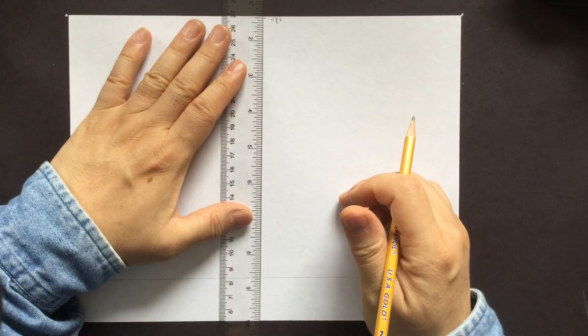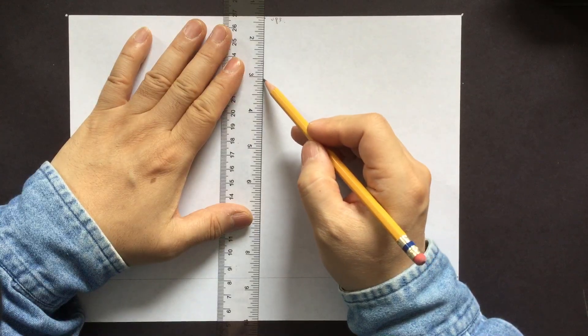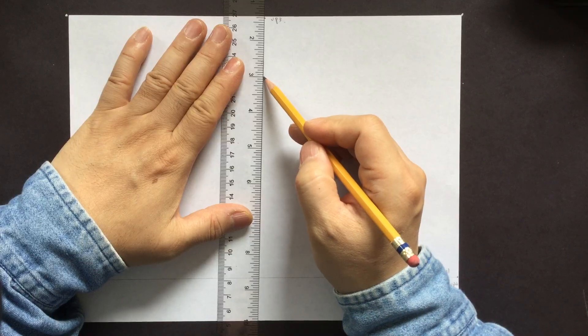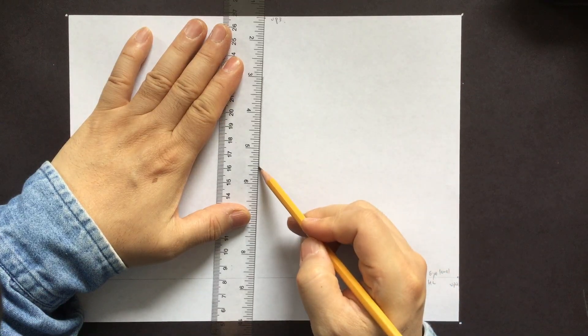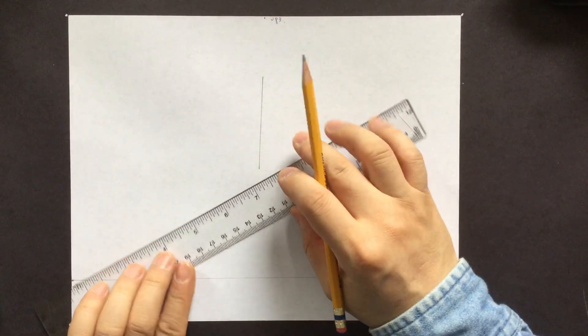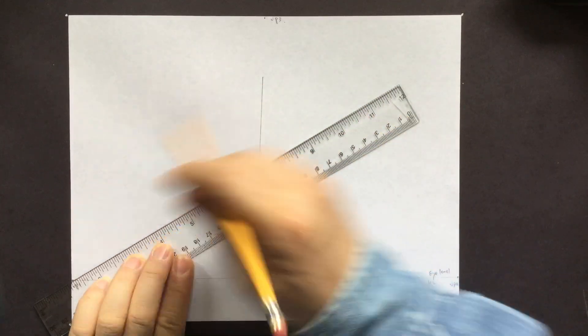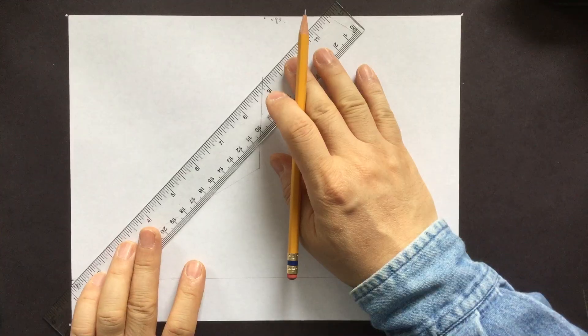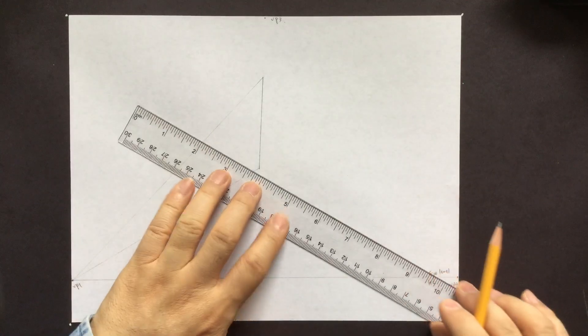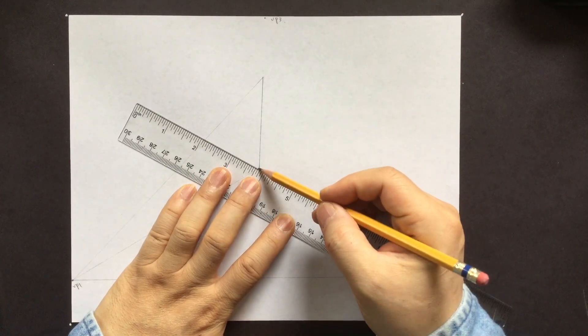So when you draw the three-point perspective, always the first line that you draw has to align with VP3 first. So I aligned it. Create it slightly tilted. And then next job is start connecting the corner, just like a two-point perspective. I'm not going to make the line too dark because some of the lines I'm not going to be needing. Again, VP2.